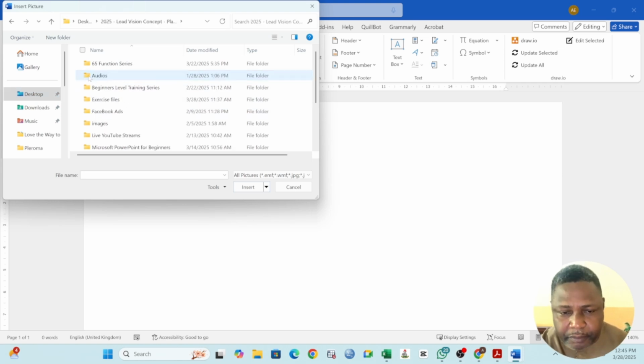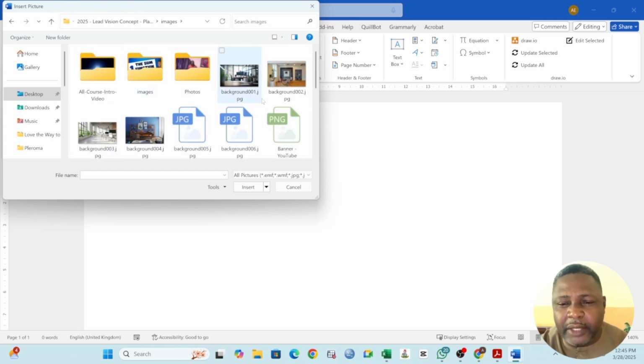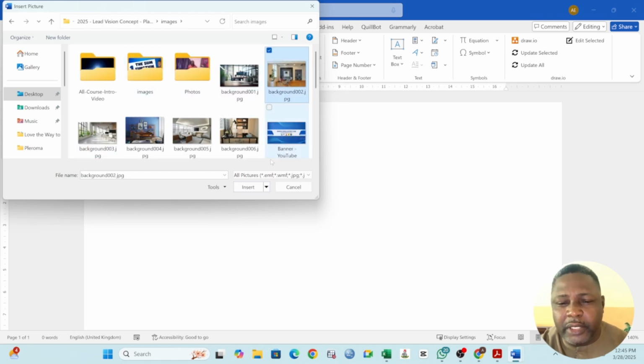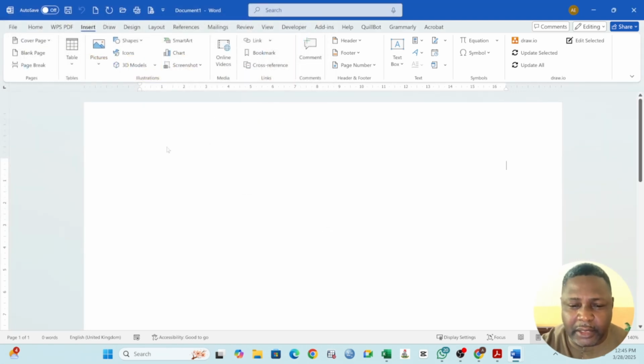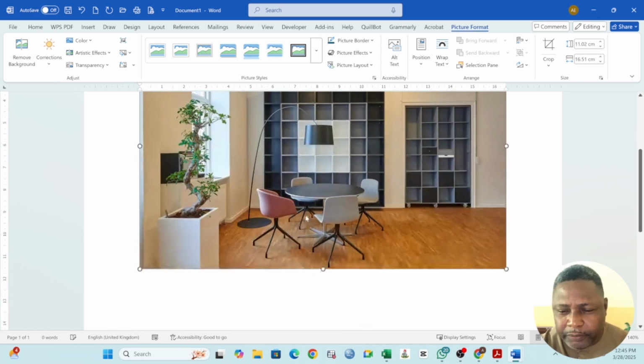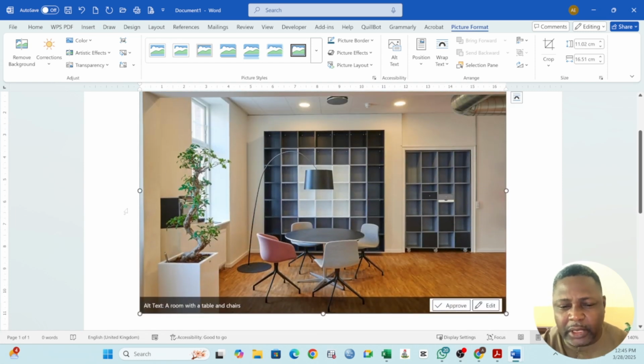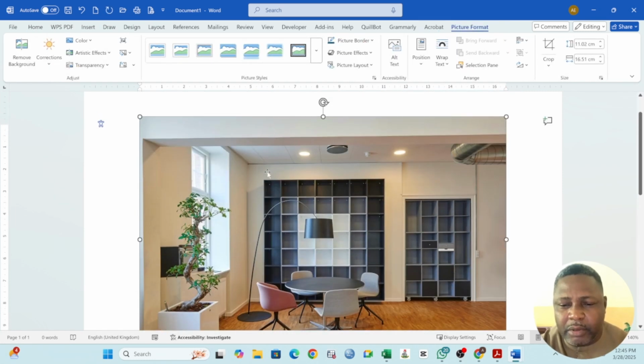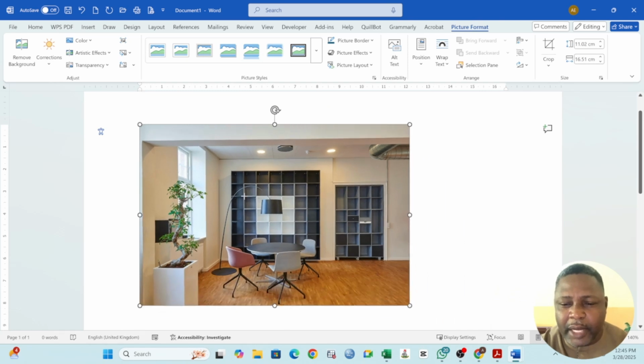If I go to my images here, I can say, okay, this is the picture that I want to use, and click Insert. So this is an image from my system.